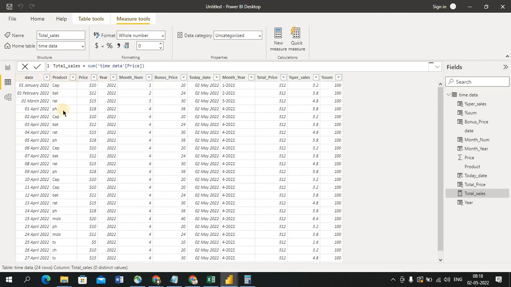Before, when I loaded the table, the size was 20 MB. Now it's 50 MB because I added new columns to the existing table. So it increases the columns along with the memory. Whereas a measure won't add to the existing table.